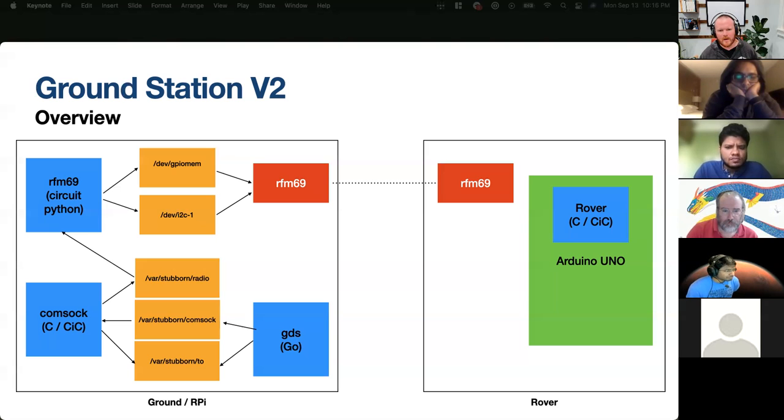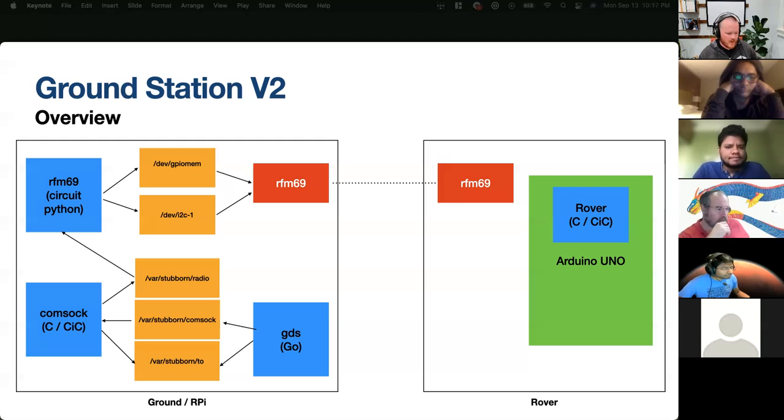Any client on the localhost can connect to that Unix domain socket, and any incoming data to the radio gets sent over that Unix domain socket, and anything that you write to it gets sent right out over the radio. So as far as that CircuitPython interface or script is concerned, it doesn't care what bytes you're sending or for what purpose, it just dumps them straight to the radio. So that's the only little bit of Python, this one little script.